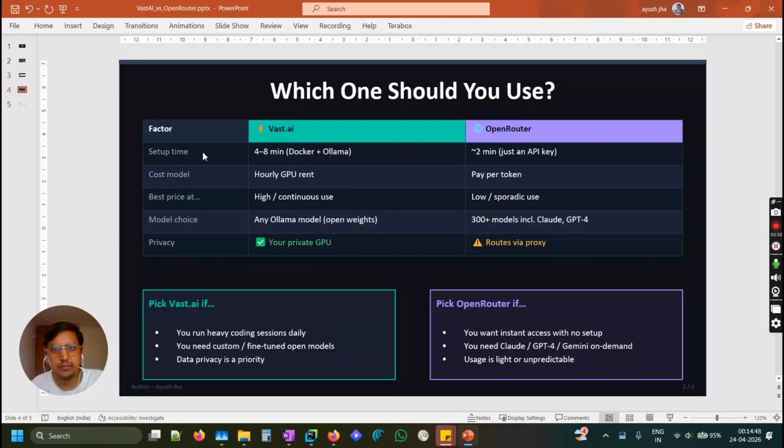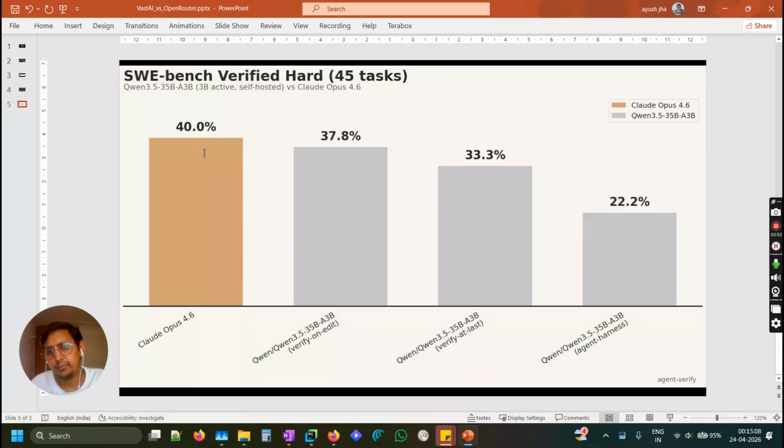If you have to make a decision around it, you can look at my screen and see how the different options have been compared, like setup time, cost, the model choices available, and privacy, some of the things which seem like reasonable considerations.